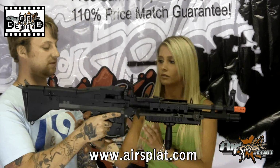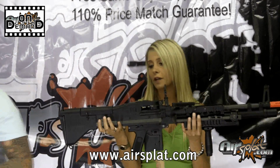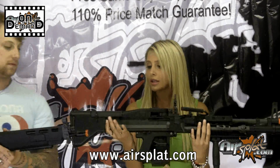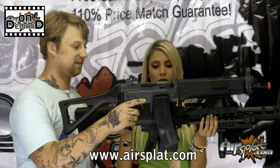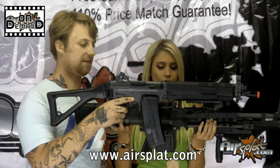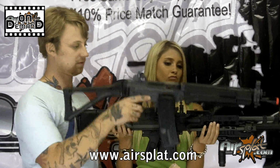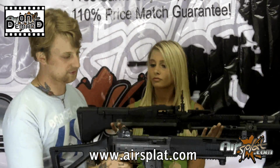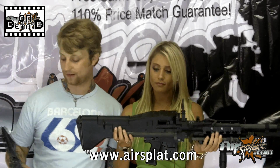Can you hold this for a second, please? It has enough weight to where it's not going to fly out of your hands, but definitely not too much. I could run around with it for quite a while. I would like to compare it to the size of an ICS 551. As you can see, they're pretty comparable. So with that said, you're looking at a pretty compact machine gun right now.